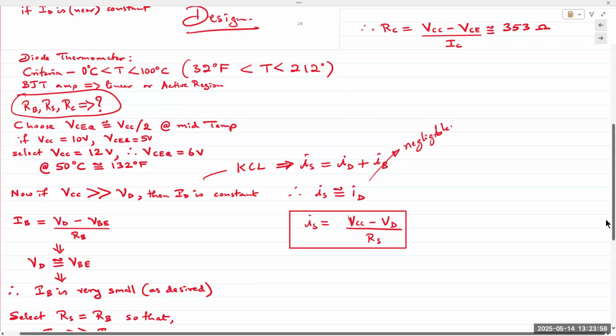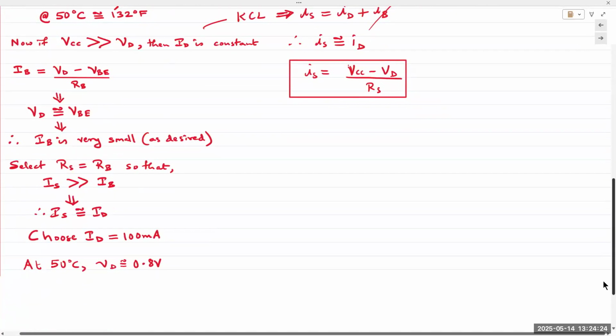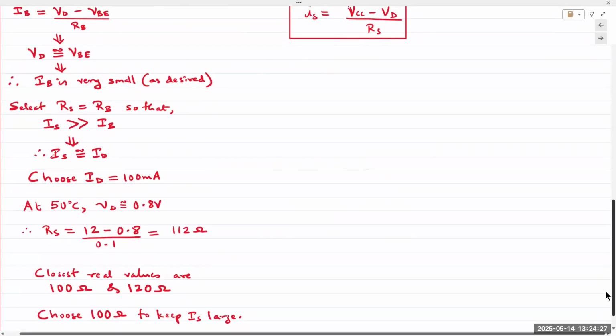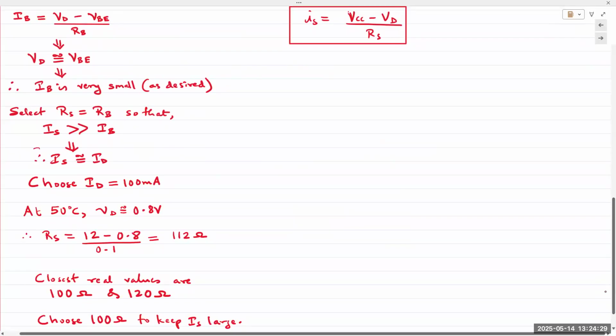So when we are choosing component values, we want the current to flow into the base and not out, right? So we want diode voltage VD to be higher than VBE, but not by much. And so when we design it, we choose our components such that the difference between the diode voltage VD and the base emitter voltage VBE is about 0.01 volts, very, very small. And if we do that, then we can say IB is very small, so IS is equal to ID.